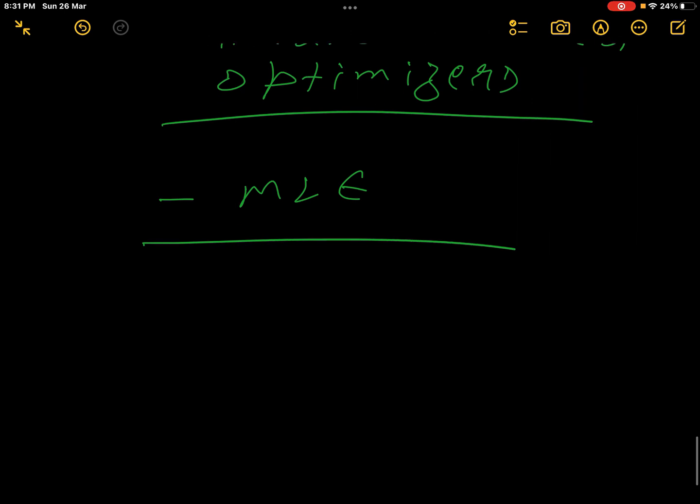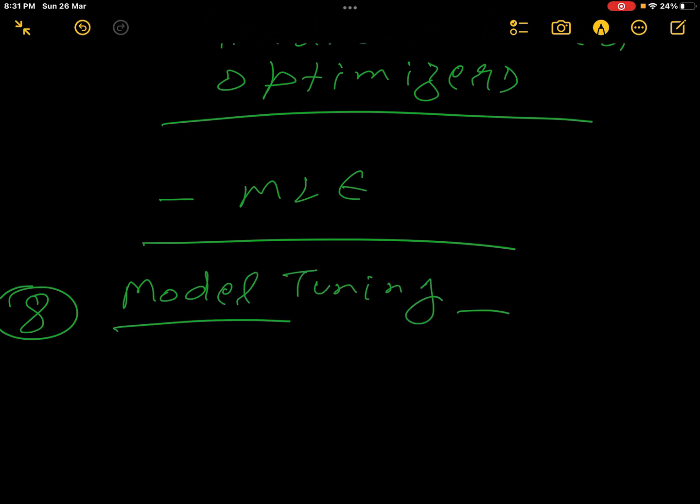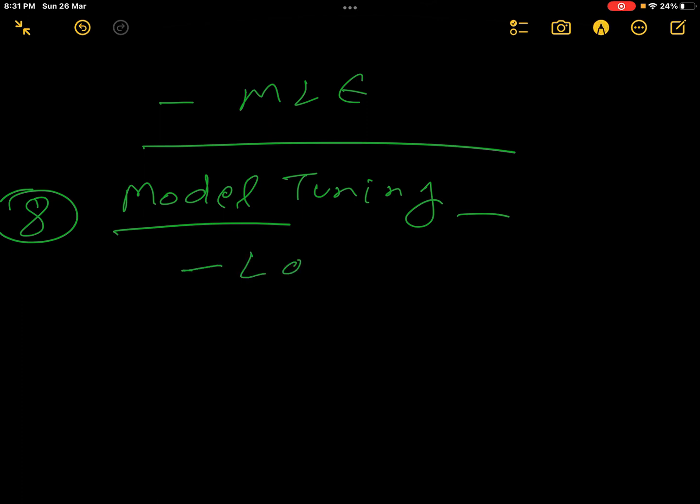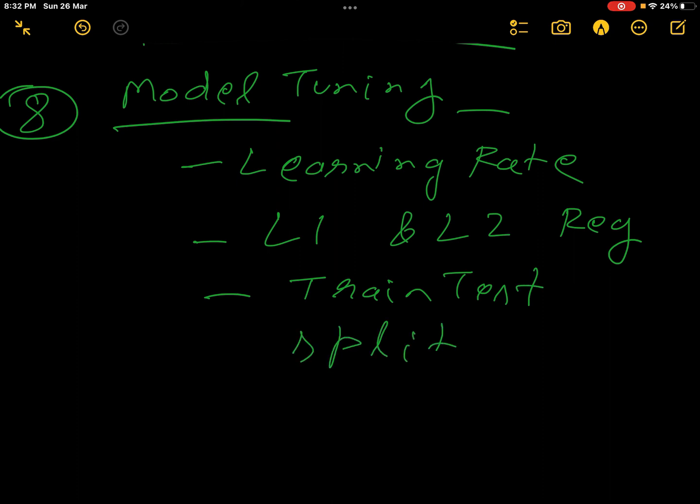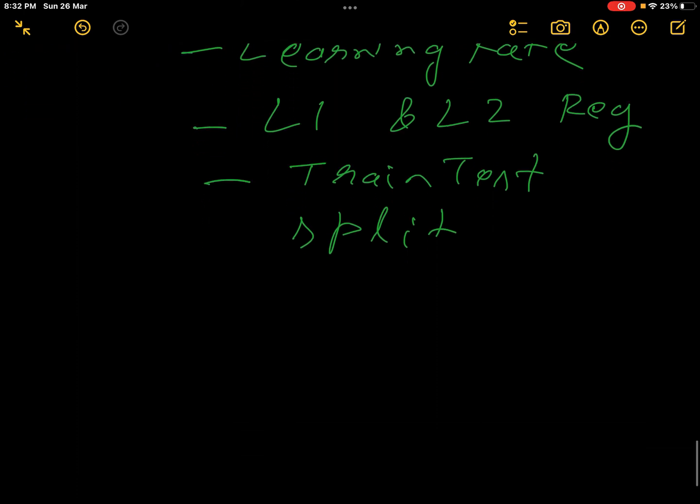So, after model training, an important step is model tuning. There are different parameters which are not trained by an optimization algorithm, like the learning rate, right? Or something called regularization, whether we are using L1 or L2 norm regularization. There is also the train-test split: how much data we are going to use to train the model, and how much data we are going to test the model. So there are some parameters that we use to fine-tune and configure the model so that we can come up with the best trained model for the prediction that we want to do. That is model tuning.